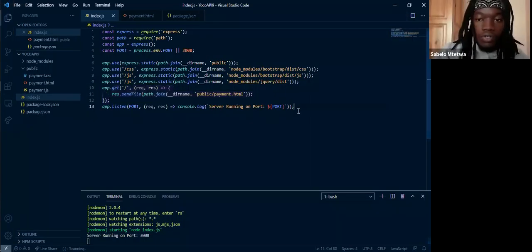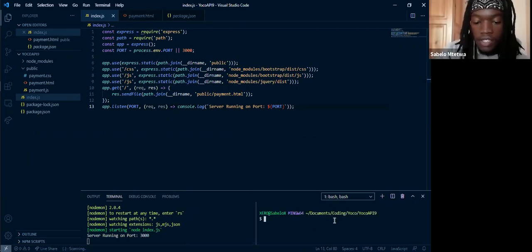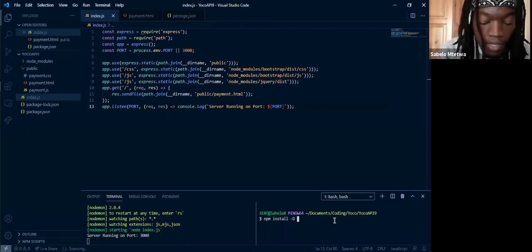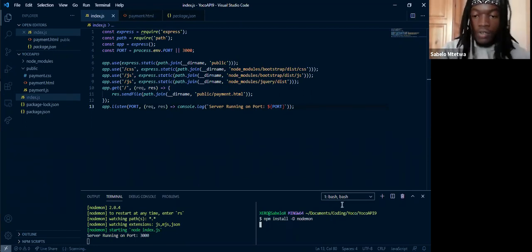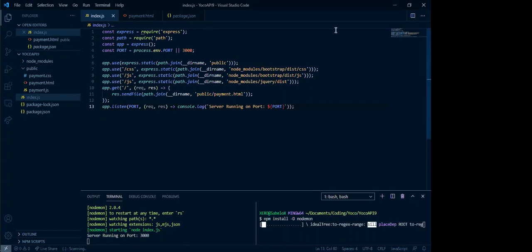Oh, okay. So yeah, I think I should have said something. From my side, I've installed nodemon globally. But if you don't have it, you can install it as a dependency and save it as a development dependency, like this. For me, the reason I didn't install it is because it's installed globally. Okay, cool. Makes sense. Thanks.